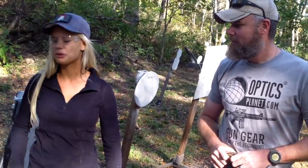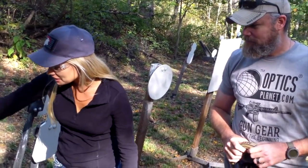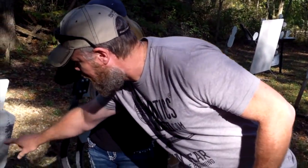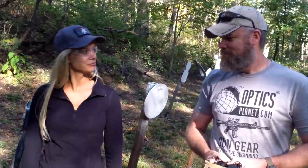So just think, if we're hunting deer or black hogs, whatever, they're going to be bigger than this. Yep, that would be about the kill zone on a deer. Your ideal spot. Would have done pretty good. Pretty well. That's all I brought.